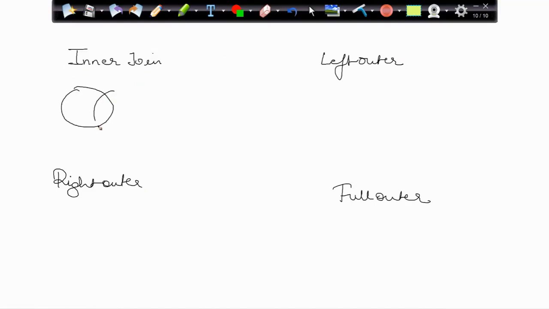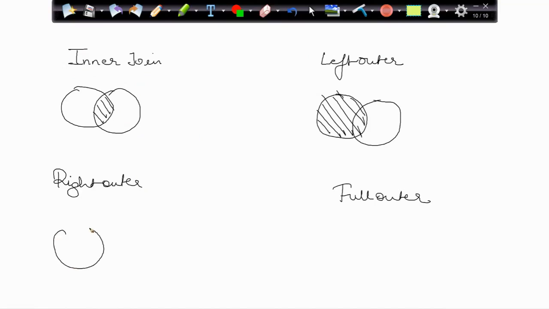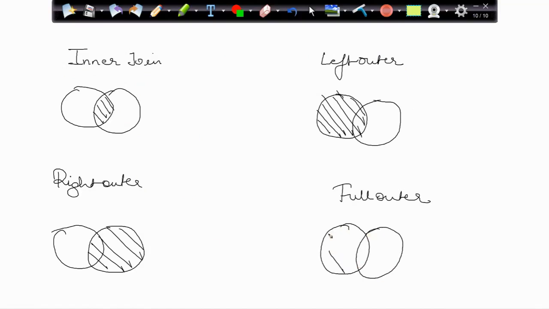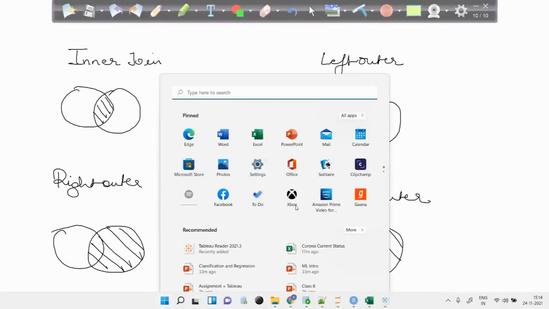Inner join is basically when we have two tables, common records will participate. Left outer join is when all the records from the left table and the common records will participate. In the right outer join, all the records from the right table and the common records will participate. And in the full outer join, all the records from both the tables will participate. Let's try to understand this with one example.